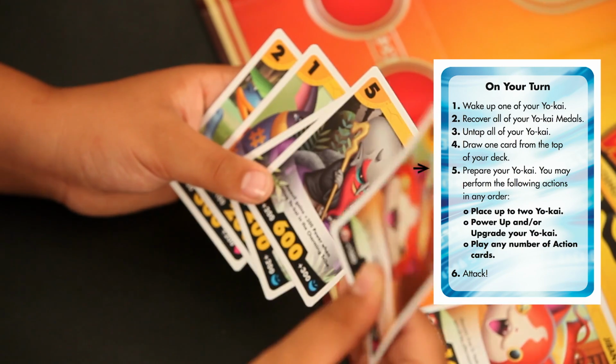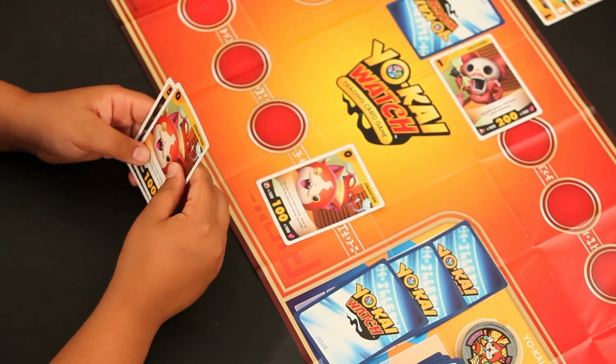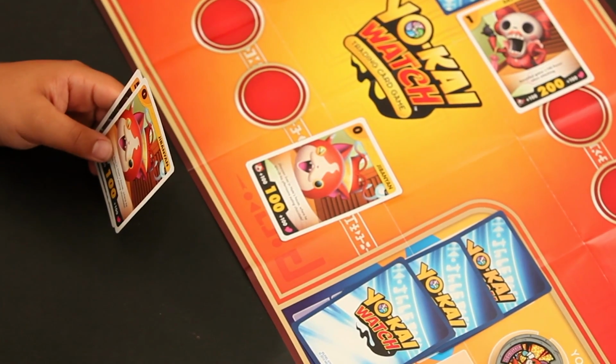Now he can place yokai. Alex has a yokai energy of 1, since he has 1 yokai on the playmat. I'm gonna place Hydabat. He places his Hydabat awake, which has a yokai energy cost of 1. Now, he has a yokai energy of 2.